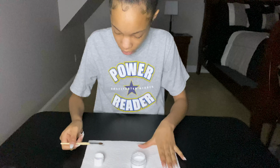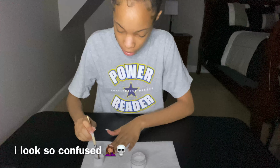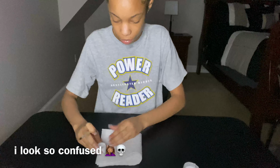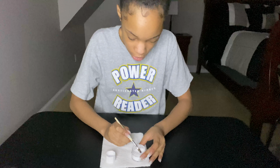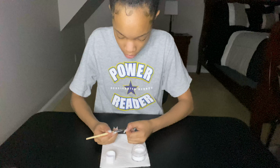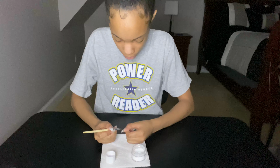And then basically clean it a little bit. And then dip it in here. Let me fold this up a little bit more. And then dip it in here, and then drag it in here and put it in the part where they connect, you know what I mean. Hopefully y'all probably seen videos.